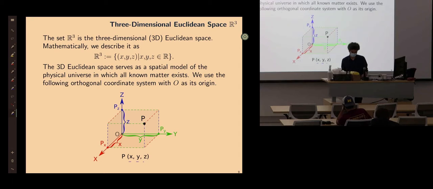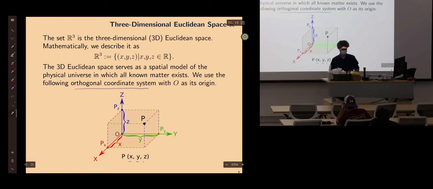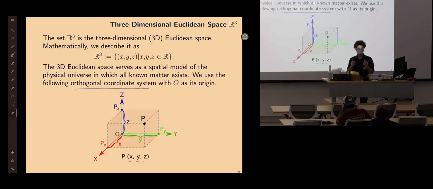Now, if you think about this x, y, and z, the arrows are pointing in the positive direction. They are orthogonal. You may call them an orthogonal coordinate system. Just because they are orthogonal, and then each component gives you a coordinate in your tuple or vector, x, y, and z. And using this frame, this system, you can identify uniquely each point in the space.